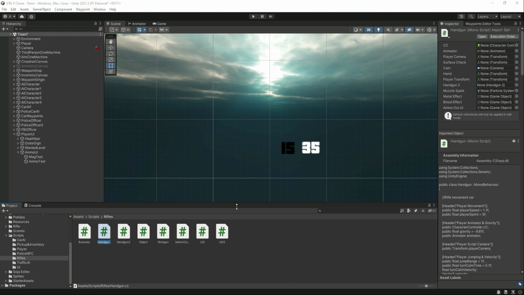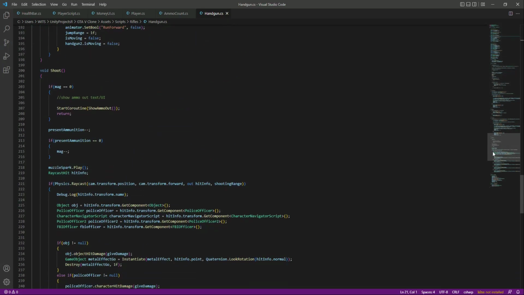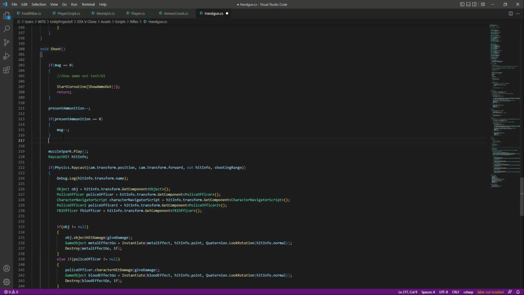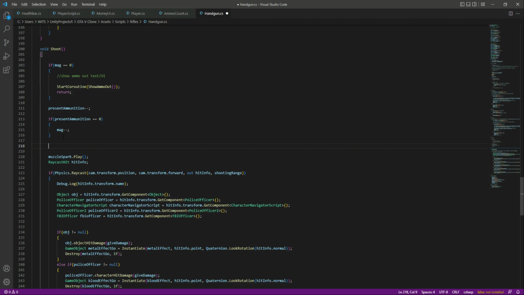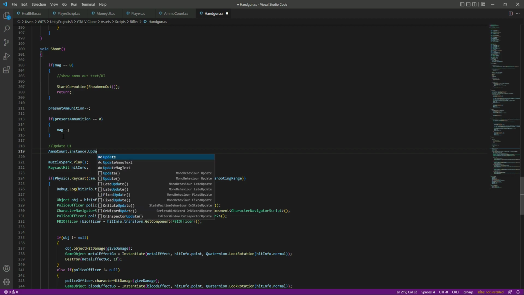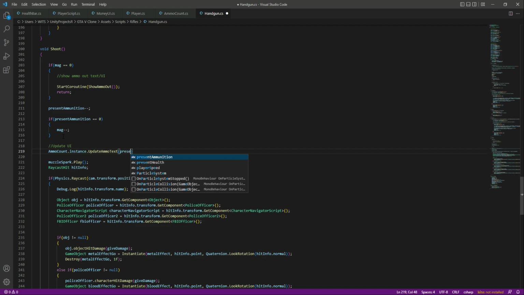If we click on this handgun script, let's scroll down where we shoot. Right here, as you can see, we shoot. So right here, before playing the muzzle spark, let's update the UI. Okay, so simply we will say AmmoCount.instance, let's call the function which is by the name of UpdateAmmoText, and in here we will simply say presentAmmunition.